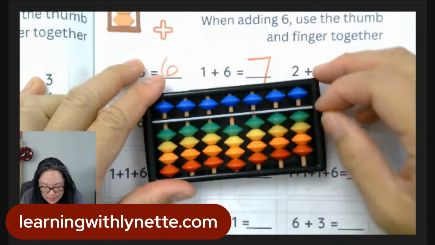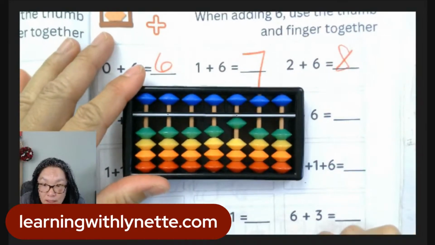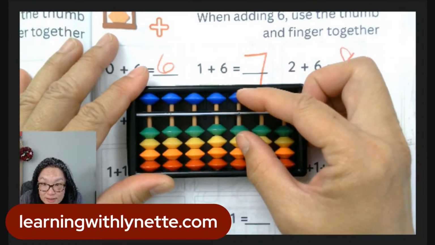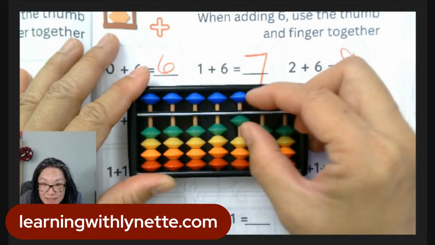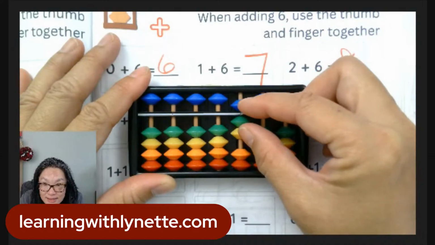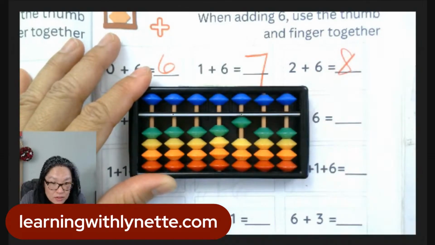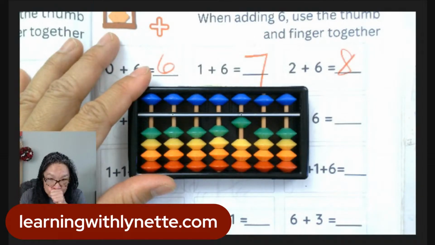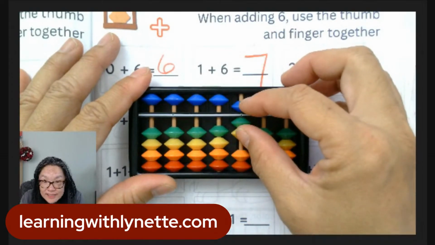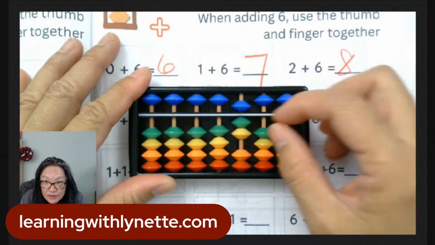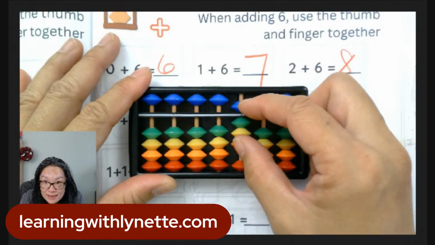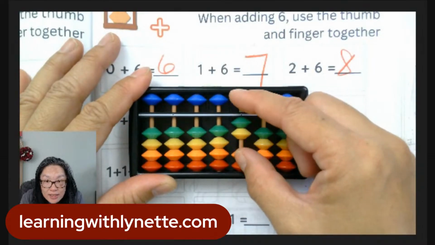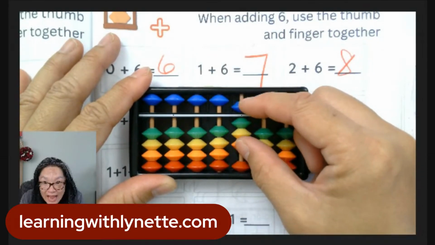So we have 6. If I have 1, how do I make 6? 6 is a 5 and a 1, and I bring it together like that. So that was 6. You notice, if I want to minus the 6, I take it away. Add the 6, take away the 6. Oh, what are we using? We're using this book. So when I have 6, my final answer is 7. If I have 2 and I want to add the 6, does that make sense? What we're doing is a number pattern. You'll see the number pattern when it comes through. So we add the 6, take away the 6.